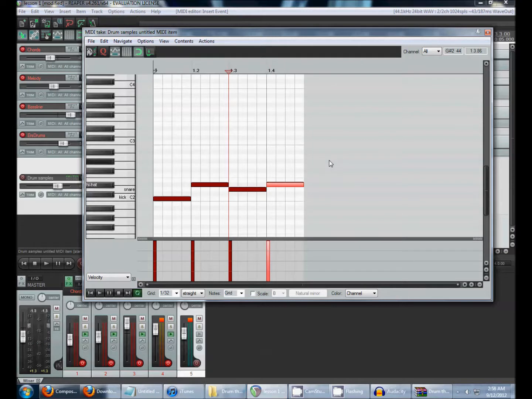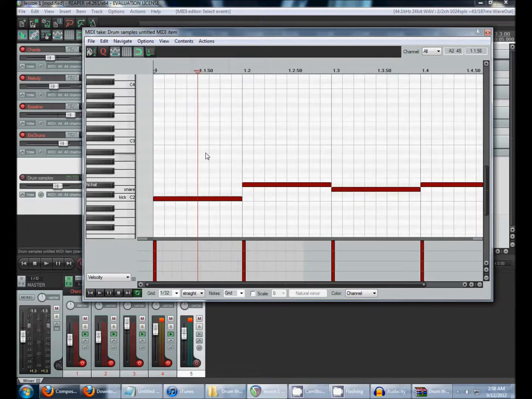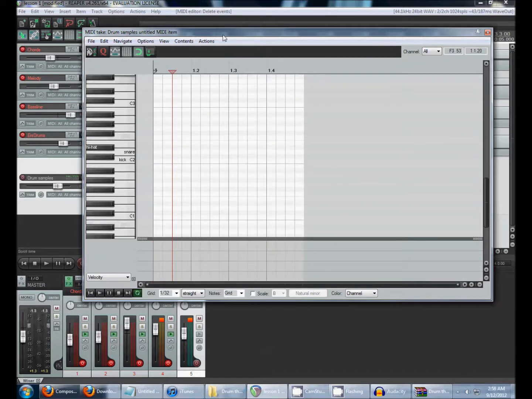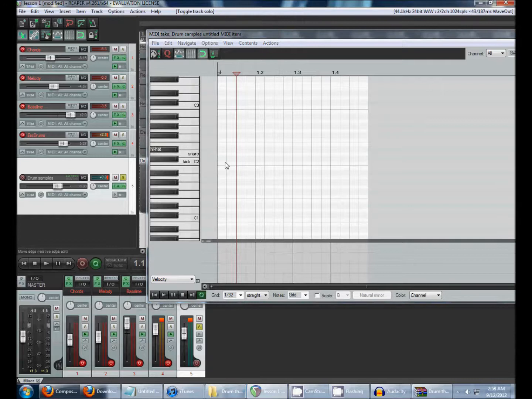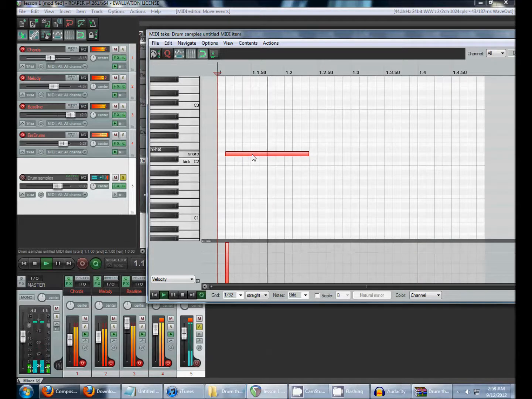One thing to note about Samplomatic is that note length is important. Notice that, let's go ahead and solo this track, the snare has a tail on it. It fades out. If you make this note really short, that tail gets cut off.